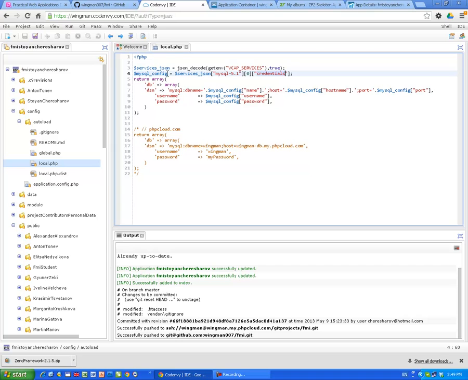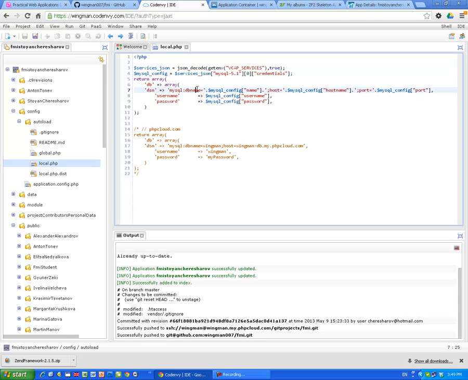This is the configuration, and after that we get the name, the username, and the password. All these things we get from this VCAP services environment variable. Okay, that's great. So now our application is ready to connect to our instance of MySQL server.